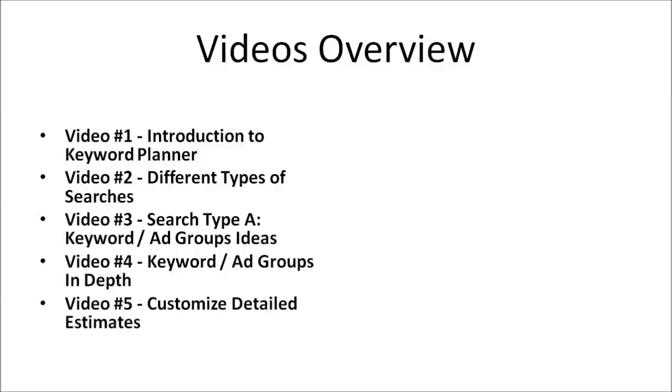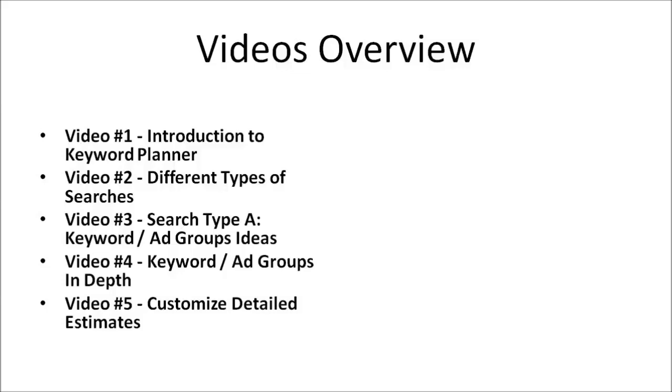Then I'm going to show you how to customize detailed estimates, which is a little tool that is part of the Google Keyword Planner that allows you to figure out, okay, this is my budget, this is how much I want to bid for these keywords, what is it going to cost me, how many clicks am I going to get, and things like that. You don't really have to use the Google AdWords system if you're going towards, say, search engine optimization or video marketing. But going through these exercises will allow you to see whether this is actually going to be profitable for me or not.